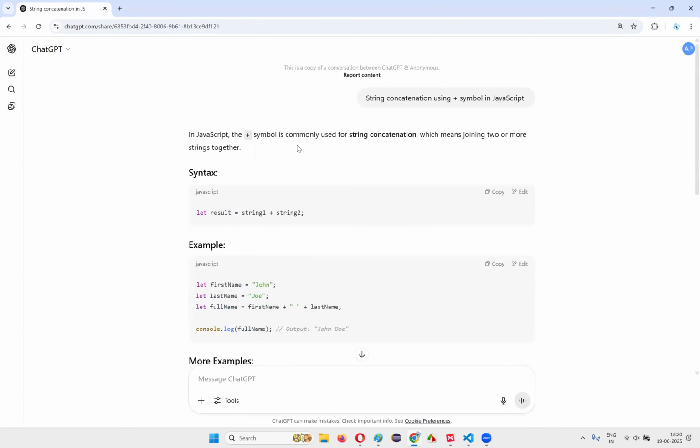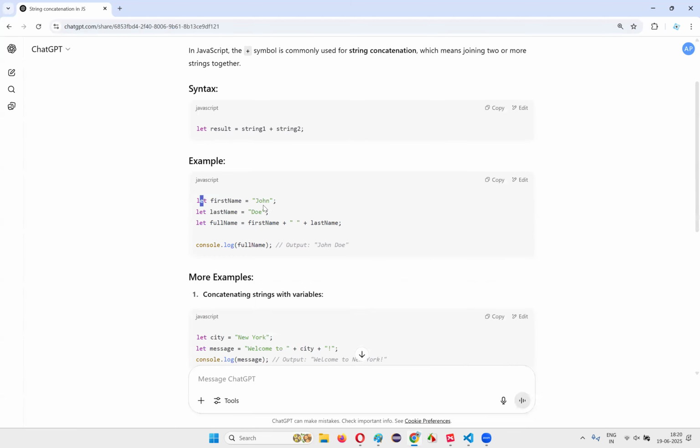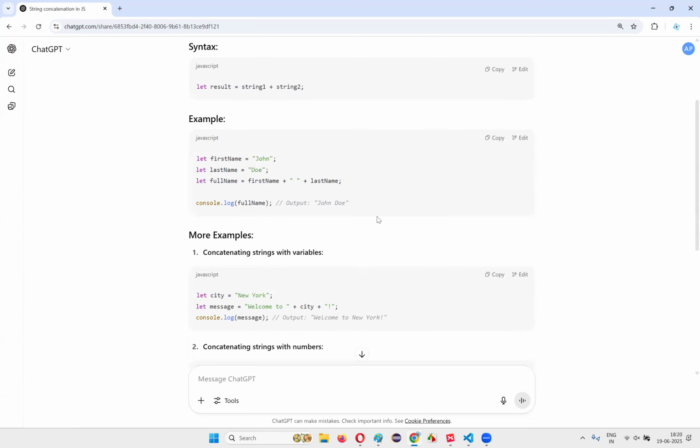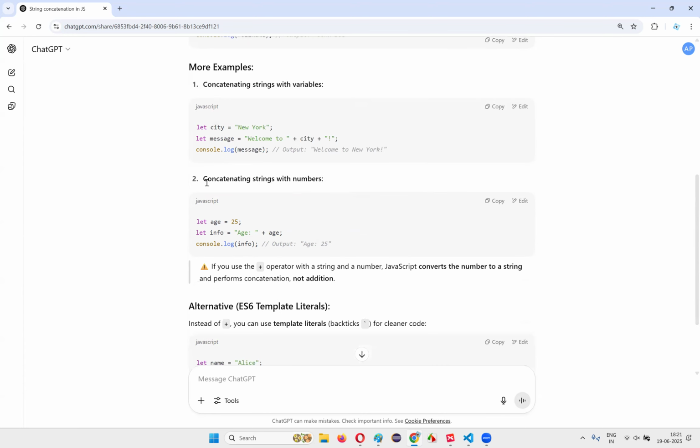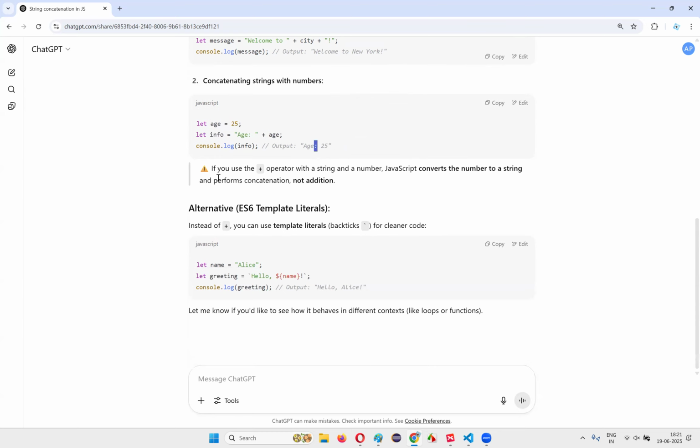This one we already demonstrated: first name, space, plus last name, and we have printed this also. We can store these string literals into a variable and print, that is also fine. Concatenating strings with numbers: if one of the operands of the plus symbol, on the left side or right side, is a string literal, it becomes a concatenation.